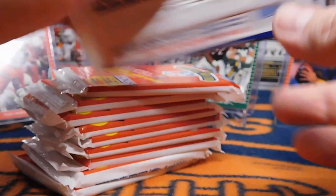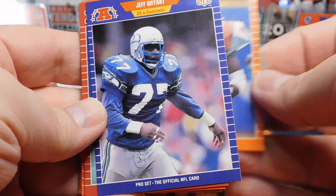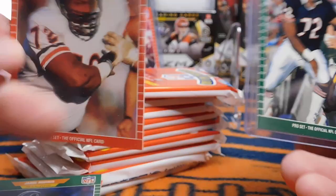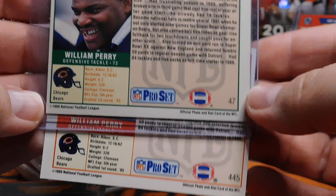So we've got one Hall of Fame rookie in Series 2 and one in Series 1. Mark Super Duper, part of the Marks Brothers. James Brooks — one of my all-time favorite players, love that card. Jeff Bryant. Now they did get the rights to William Perry in Series 2, so they reprinted — or made a new card of him. You've got card number 47 from Series 1 and card number 445 from Series 2. The back picture is the same. Pretty cool.